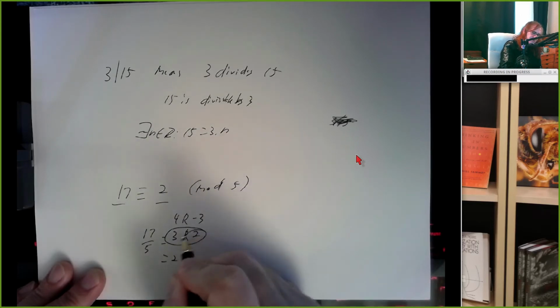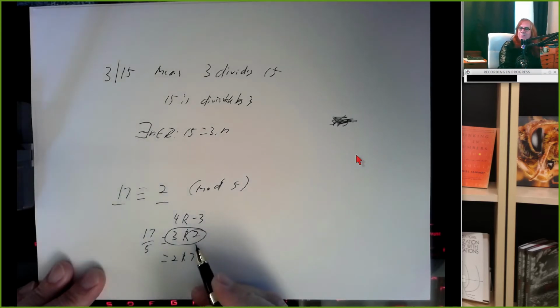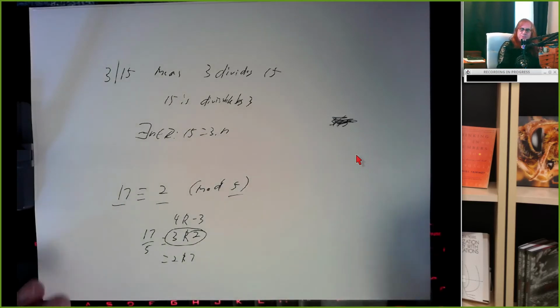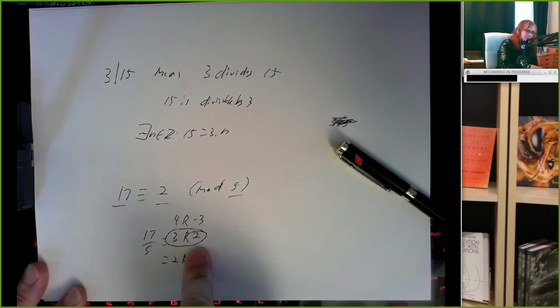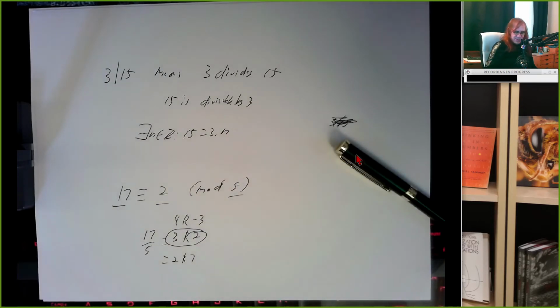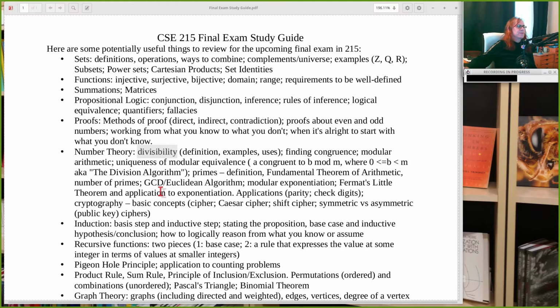When we talk about remainders like this, we're thinking about a remainder between 0 and this thing minus 1. And the fact that there's always a unique remainder that's in that range, that's what we call the division algorithm. So the division algorithm is basically this fact that when you take a number a and you divide it by m, we can find a remainder between 0 and m minus 1.